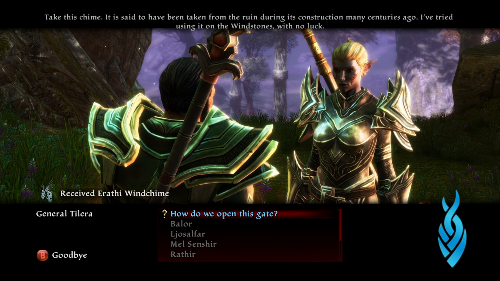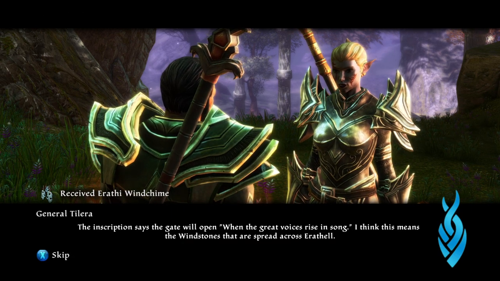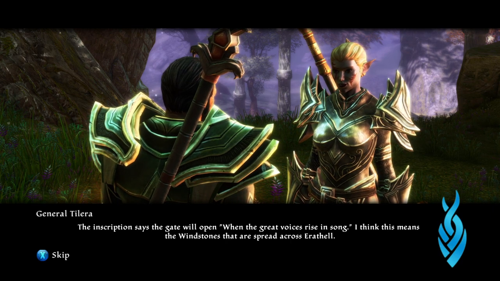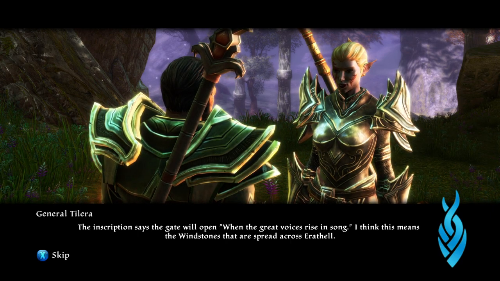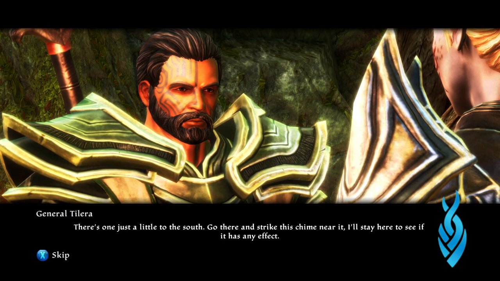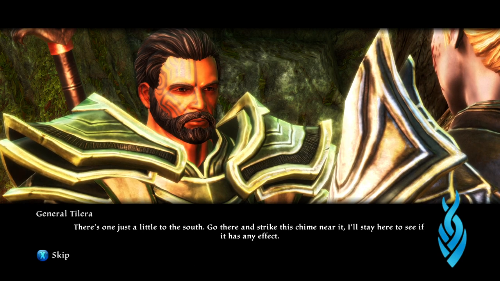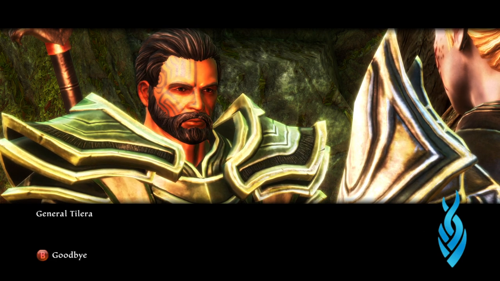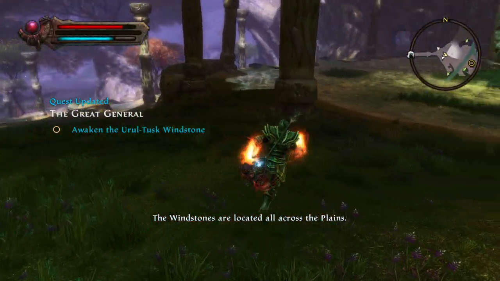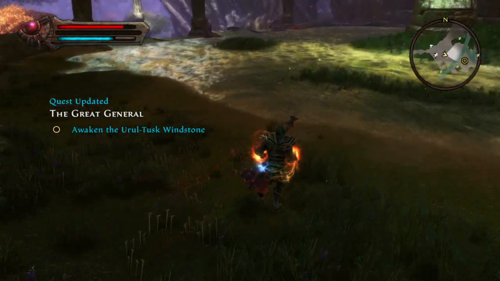How do we open this gate? The inscription says the gate will open when the great voices rise in song. I think this means the windstones that are spread across Erythel. There's one just a little to the south. Go there and strike this chime near it. I'll stay here to see if it has any effect. Okay. The windstones are located all across the plains. It's just to the south.